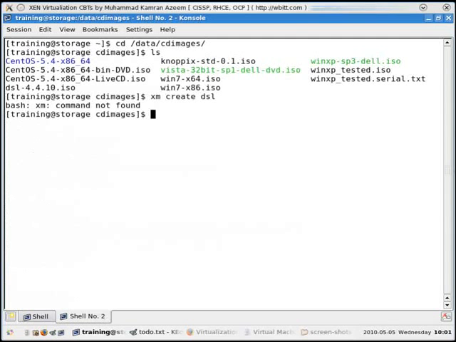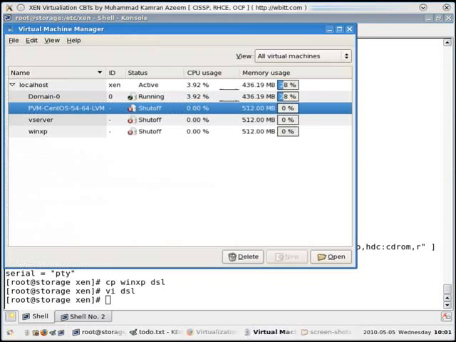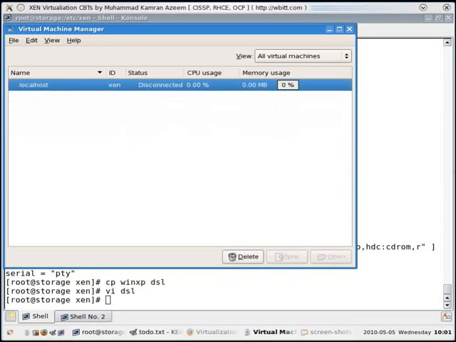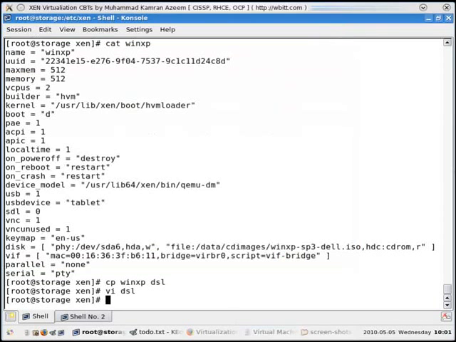To run this machine, you would need to run it through the command line, because VMM here doesn't give you any option. Even if you disconnect and reconnect, you won't see this VM DSL here. So you have to run it through the command line, and it will only work as root. xm create DSL.